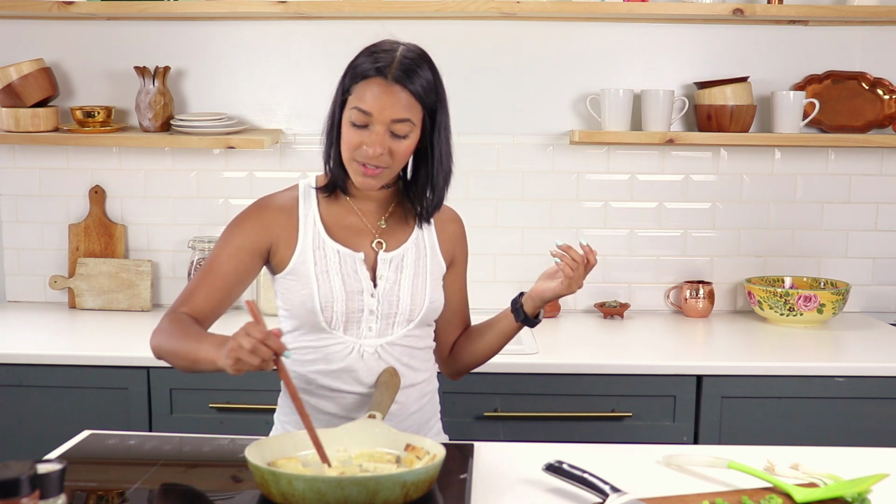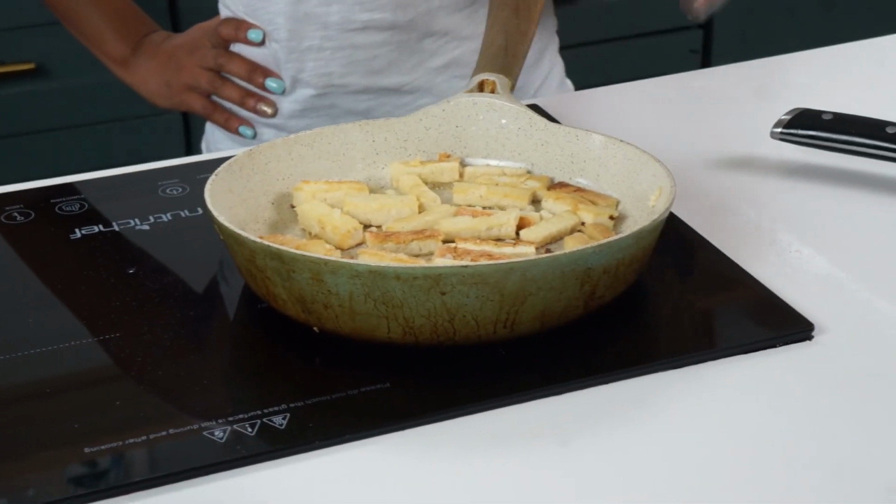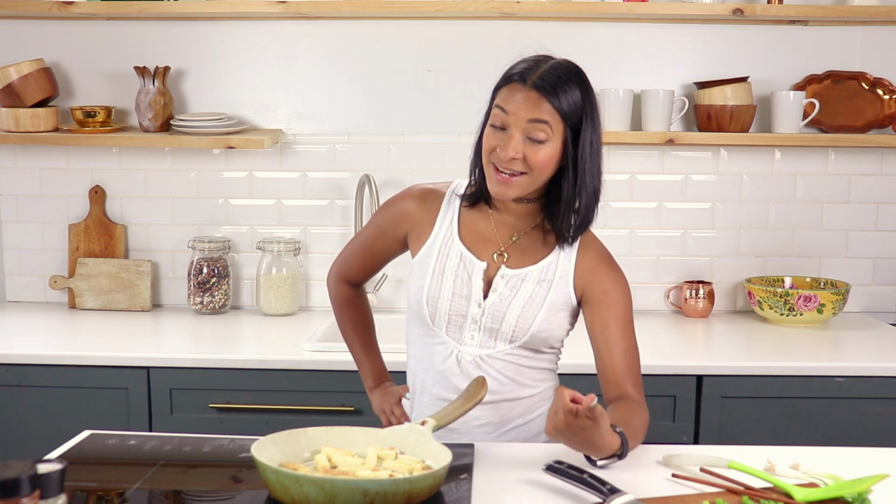And not just taste good, this actually has a little crisp outer, a little crispiness to it. So yeah, I'm just gonna let this cook for another 4 or 5 minutes on this side. The pan is really hot already, so it might not take as long as the first side did. And then we're gonna move on to making it saucy.